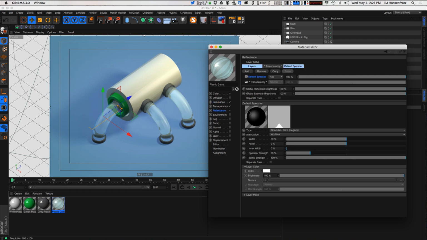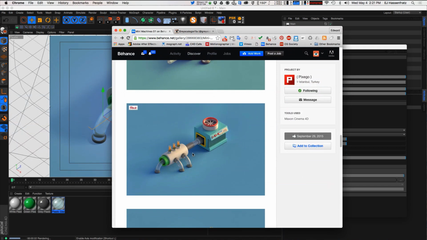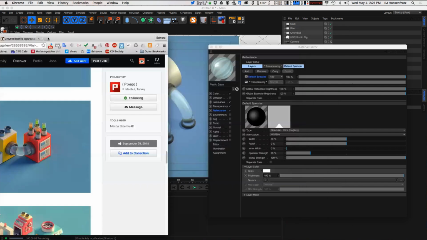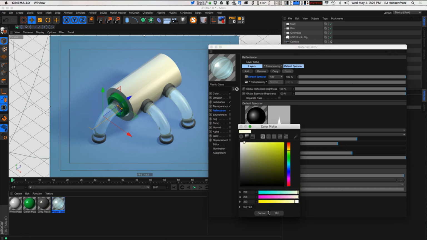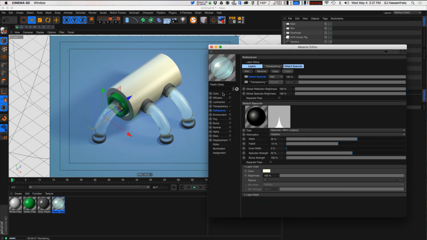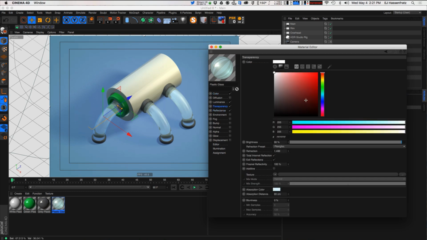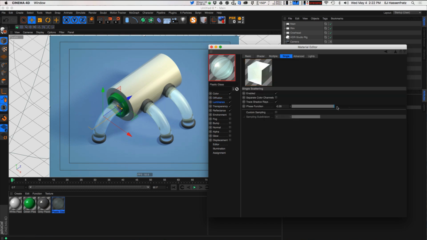Another thing we can do is go into the specular channel here, and there is definitely some kind of specular hit happening on these objects. You can see just a subtle bit here. It's a sharp one, so I'm just going to adjust the specular and see how that helps. It's very slight, right along the edge here. We can maybe give this a yellow hue and see how that looks. Again, we can always adjust how much you're seeing through the glass by adjusting the brightness of the transparency, and we're getting a lot more of that subsurface scattering going on.